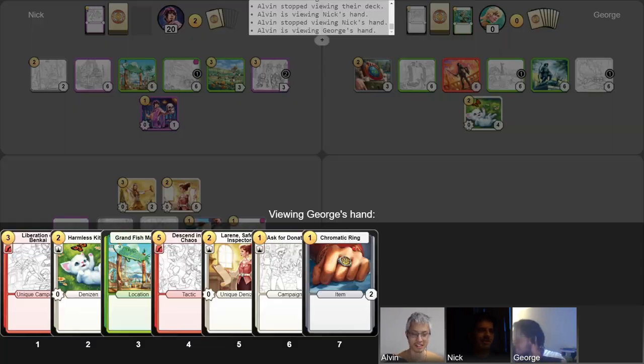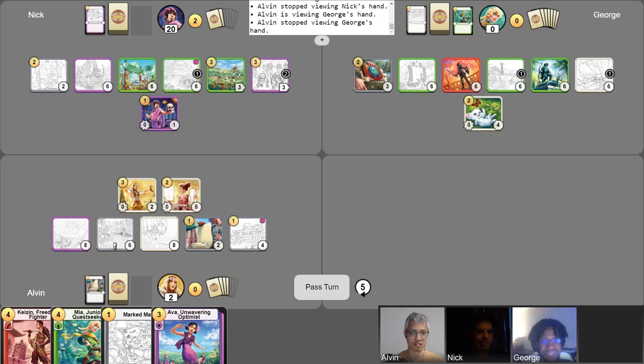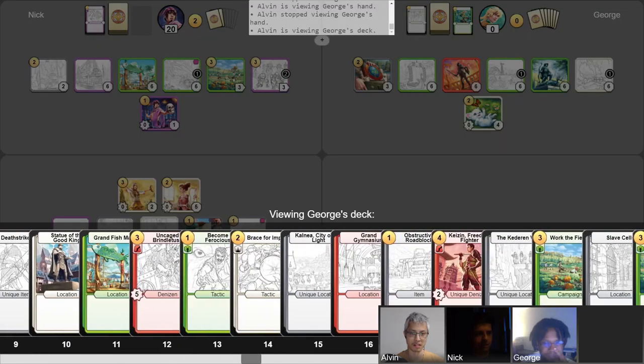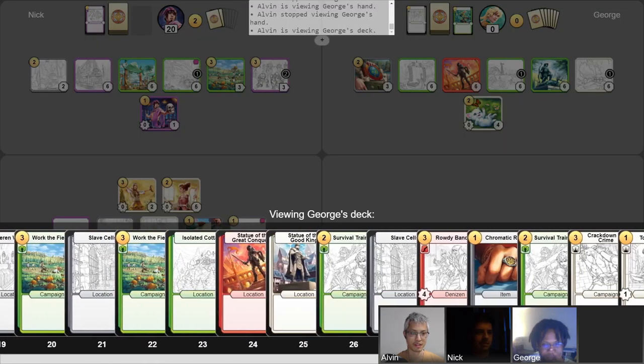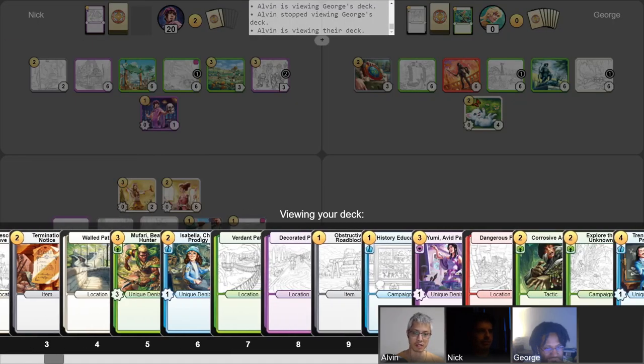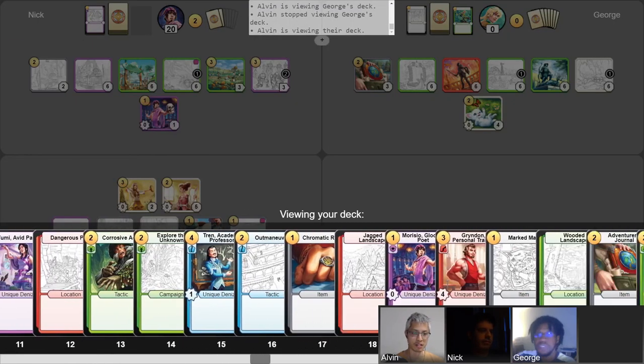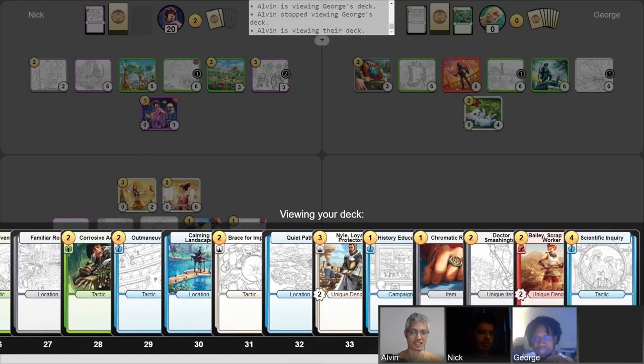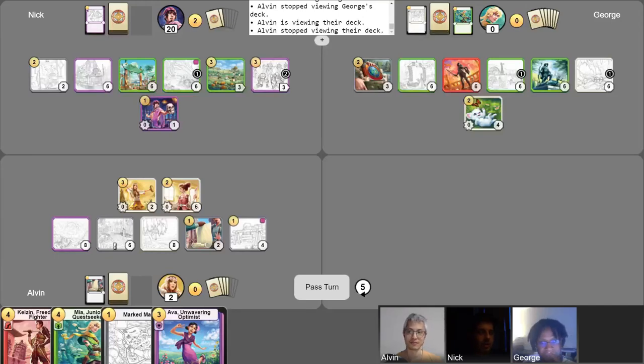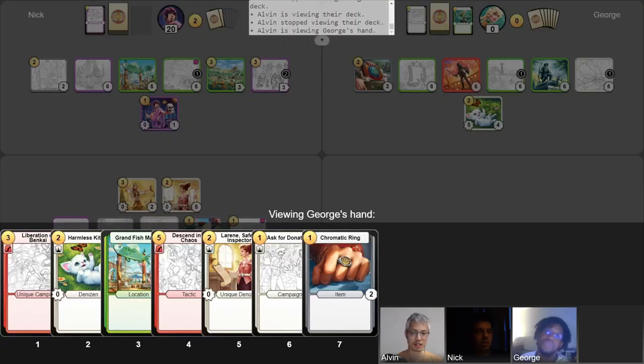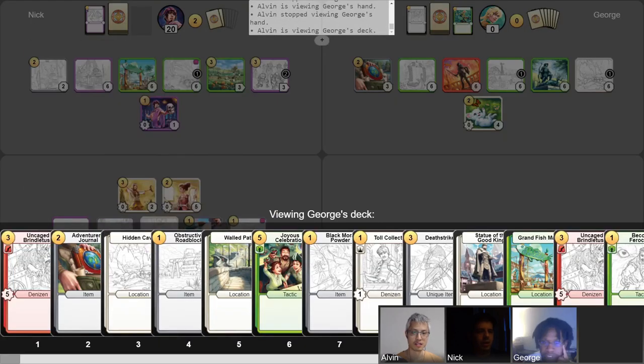Look at my hand. Right, you'll be like, oh, George. Yeah. Well, that is a very interesting build for Mia. I will give you that. Yeah, unfortunately, my removal was also really far into the deck as well, so I couldn't have guessed he had the Yumi. That's true. She came in real handy. That came out and the Yumi came out like, oh, okay, Yumi's here. Okay, all right, cool.